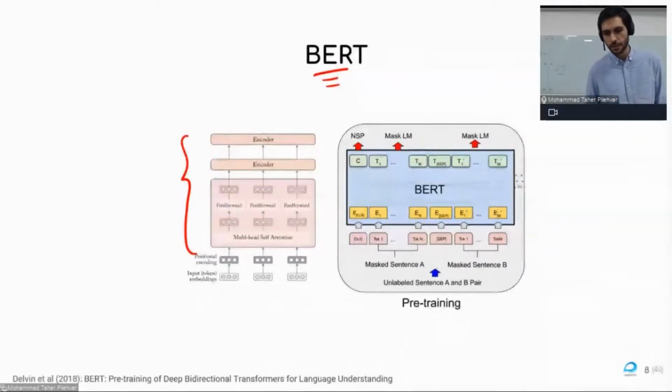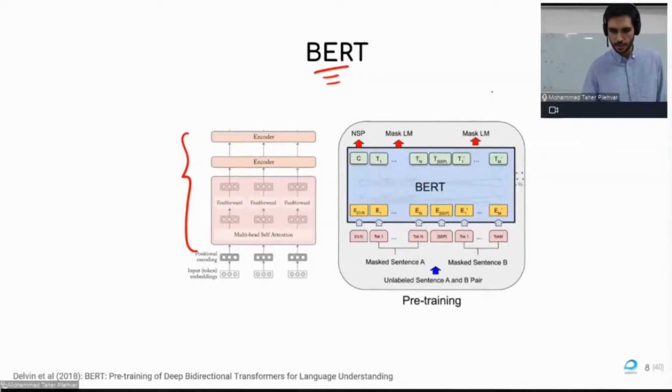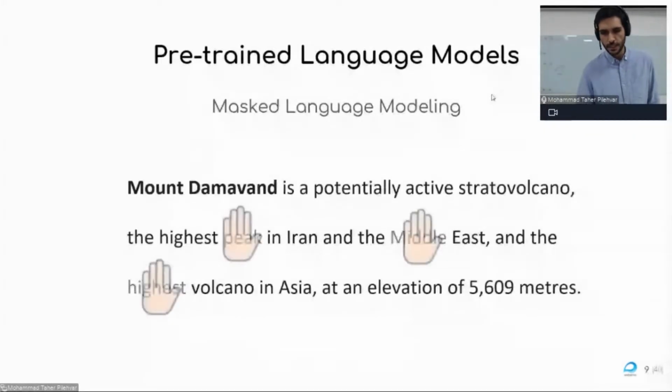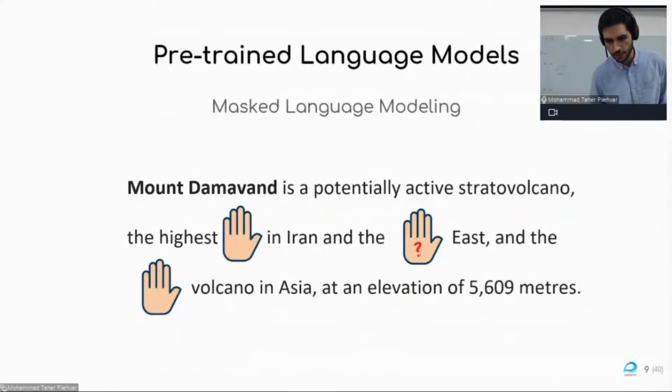The model is pre-trained on something called masked language modeling. Let me describe it here. It's in fact a version of the language modeling objective in which you provide the model with lots of text, like gigabytes of textual data, even terabytes. The only thing you do is to mask some of the words in the input text, and the only thing you expect the model to do is to predict the word which is masked. What was the word that I'm covering here? What about this one? How about this one? This is the only objective based on which the model is trained.